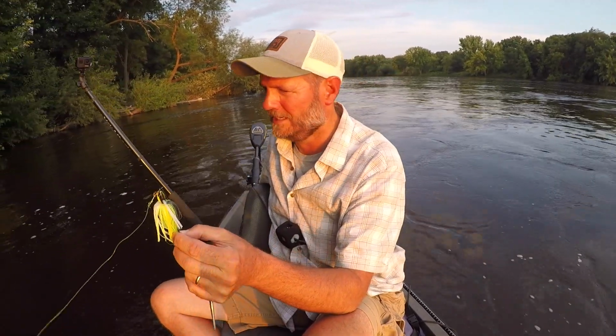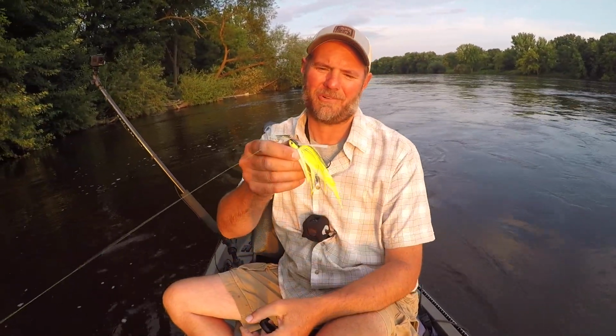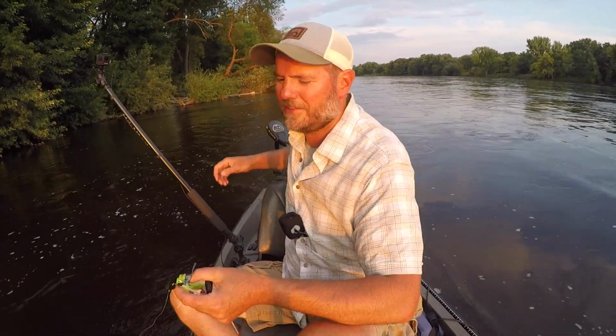This is a big bait, but trust me, I use big spinner baits all the time on the river. And it's not that big a bait. This is a 3/8 ounce. You know, it's not crazy. I don't know if I cut down the weed guard by half. So now we're taking it fully off.